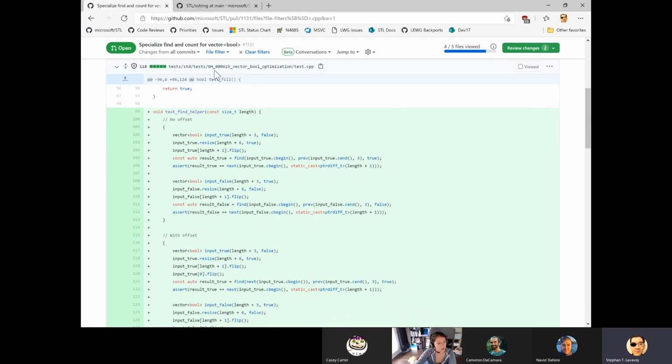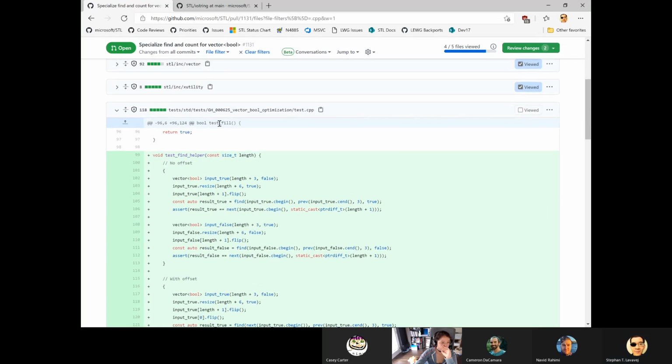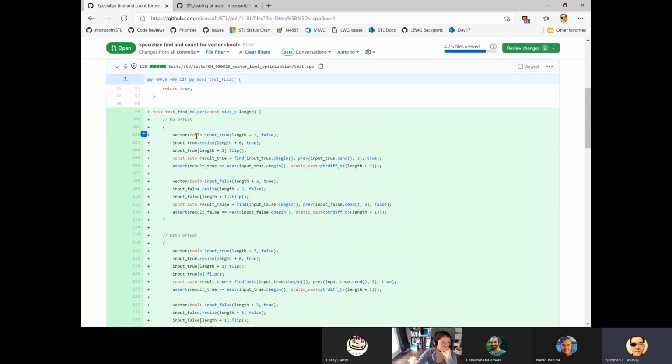Okay, so adding to the existing vector bool optimization test, we have a test find helper that takes a constant length. And here we're going to be looking at different patterns. So he starts with the vector bool input true, length plus 3. It's initially all falses, and then resizes up to length plus 6.